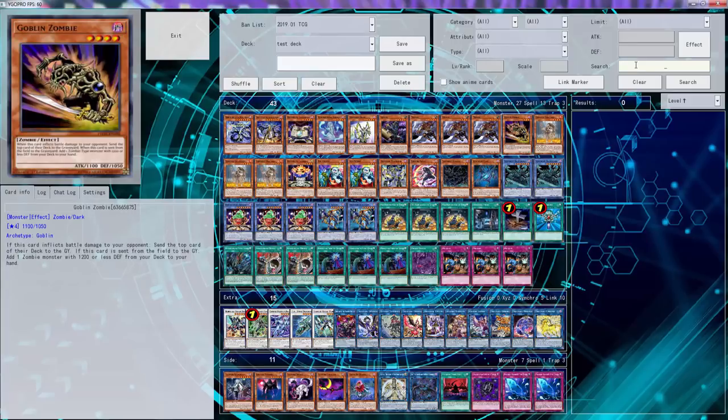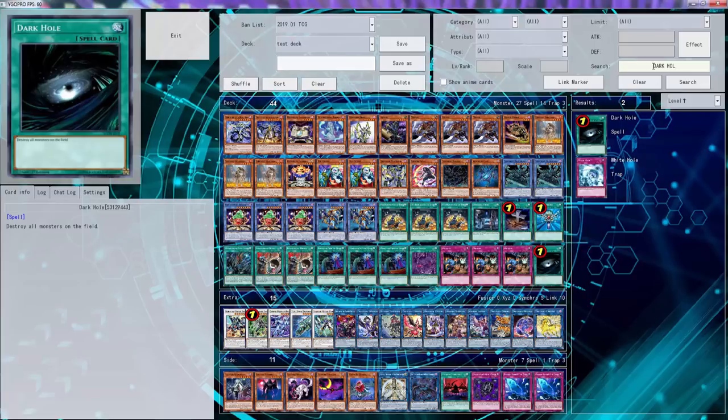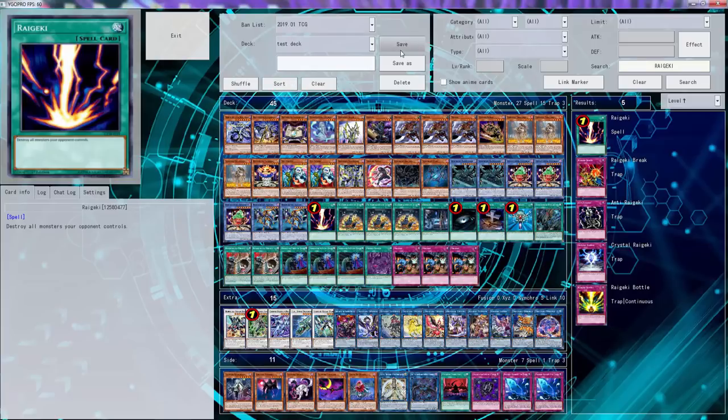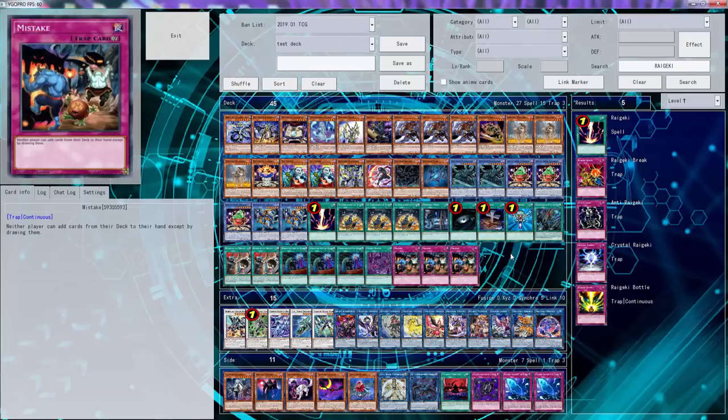So next game, we're going to get another game because that was just fun. That was just really fun. You know what? No. We're going to keep that one. That's going to be the one video for today. Next week, we will be playing with Dark Hole and Raigeki in the list.